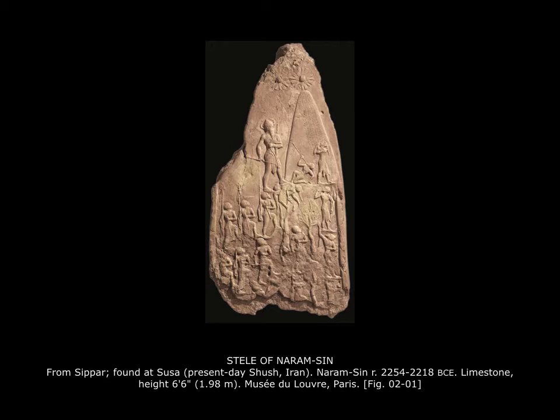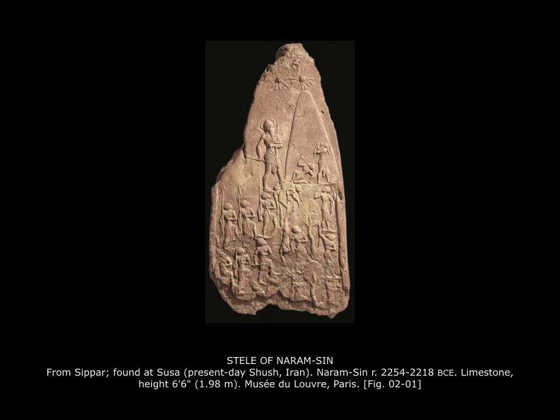He wears this hat, which looks to me like it comes straight out of the Flintstones, actually. He's wearing this hat which has bull's horns on it. And this is meant to symbolize his virility, his power, his ability to conquer his enemies whose bodies he just trods over. In fact, one of them at the top actually commits suicide rather than face the wrath of the horrible, almighty Naram Sin. What's interesting about this, though, is that we see Naram Sin from multiple angles.